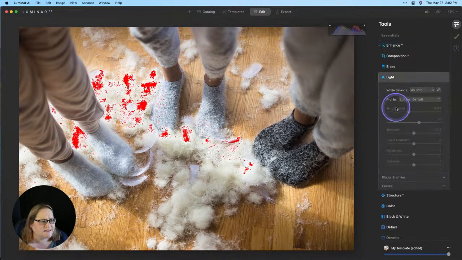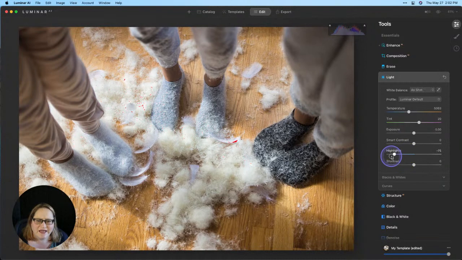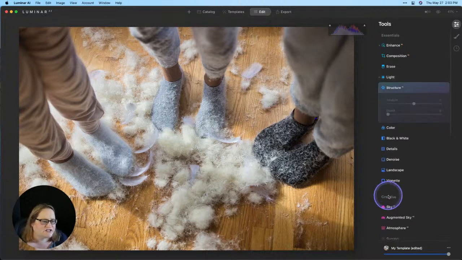So I'm going to go to the light tool and use my highlights slider to bring back as much of that detail as possible. So I'm going to move that to the left. And there we go. We're bringing back detail in all of those super, super bright areas. We still have a few little specks of red in there, but nothing like it was. So we've brought back a lot of that great detail. Now I'm going to leave those highlight warnings on as we go through some of these other adjustments because they are going to affect how those tones are represented, and we want to make sure we're able to keep the detail in those areas.